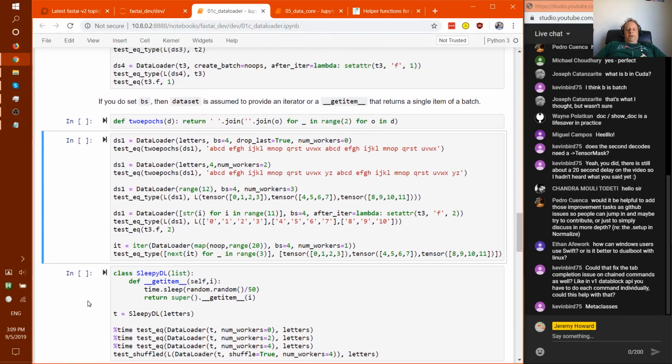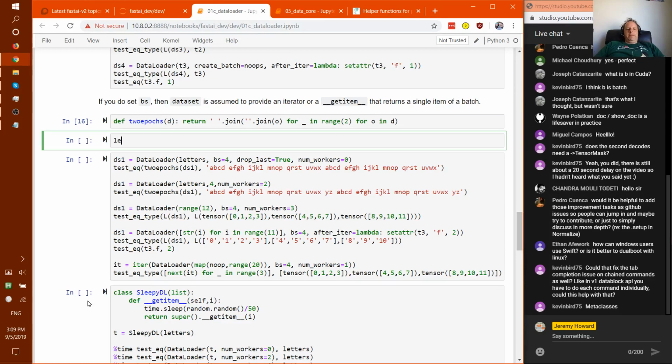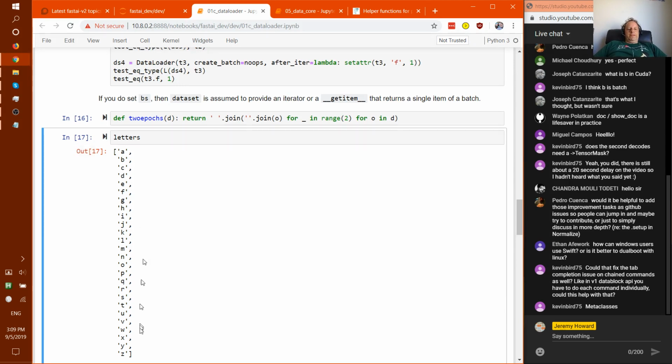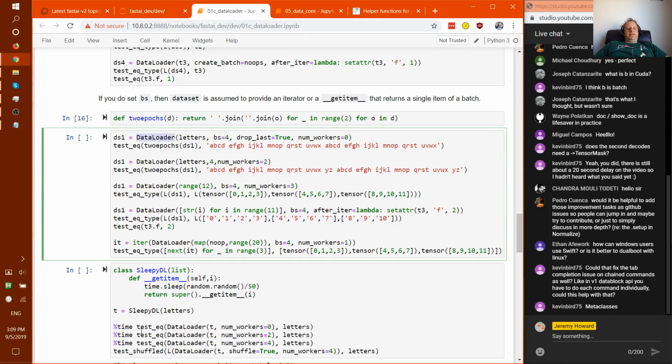So if we start with a data set, and remember a data set is anything that has a length and you can index into. So for example, this list of letters is a data set. It works as a data set. So we can say data loader, pass in our data set, pass in a batch size, say whether or not you want to drop the last batch if it's not of size 4, and say how many multiprocessing workers to use.